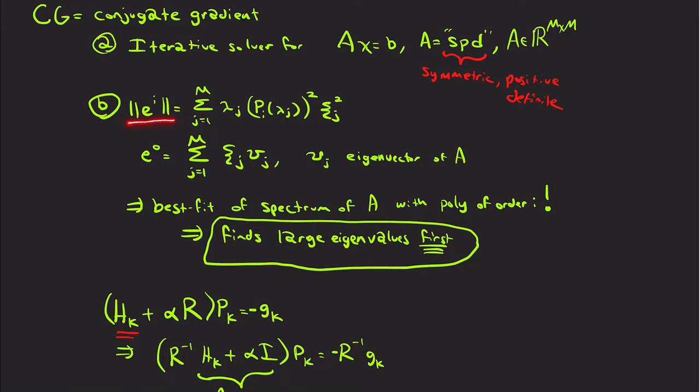And so we will propose a modified version of CG for our problem. So the main idea with CG is that you can get an error term. You're basically looking for the spectrum of A. Because if I can recover the eigenvalues and the eigenvectors of a matrix, then implicitly I have the action of the matrix on any vector. And so in the end, there's a theorem that says that the norm of the error goes as a polynomial at the ith iteration. It's related to this polynomial here as a function of each of the eigenvalues.